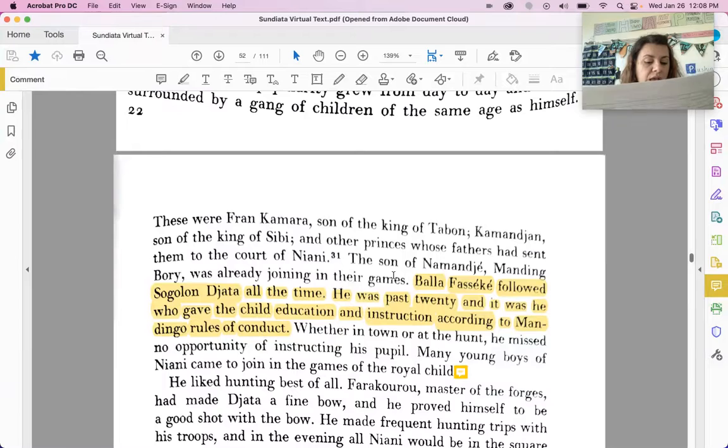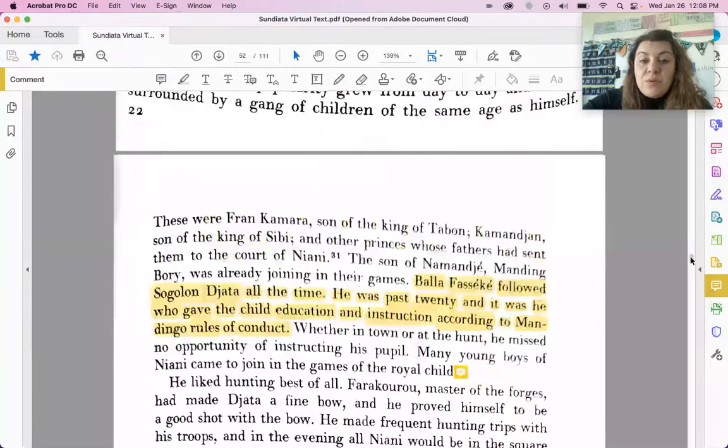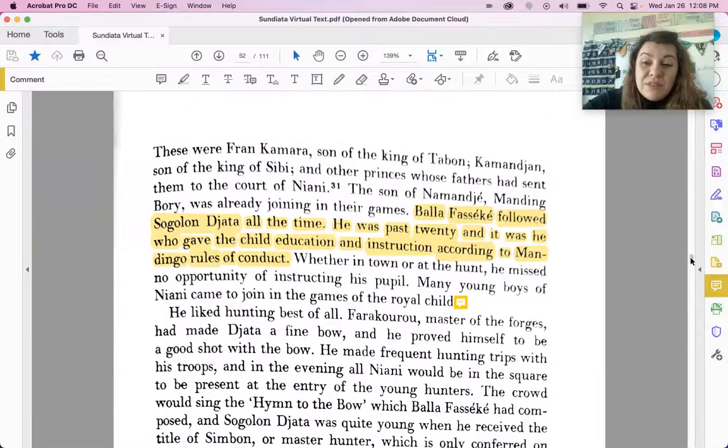And number 8, his griot. Okay, so remember we talked about griot. That's a storyteller, but also in terms of a king, the griot is like their number one advisor, their helper, and his job right now that Sunjata is a child is to educate him. All right, so that's what his griot was doing.